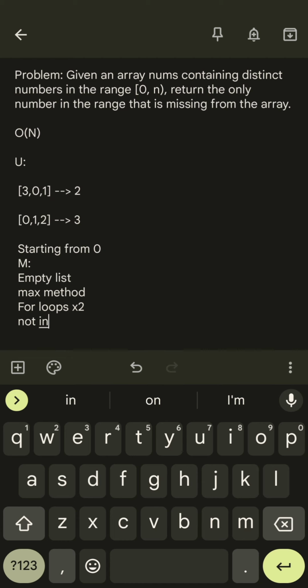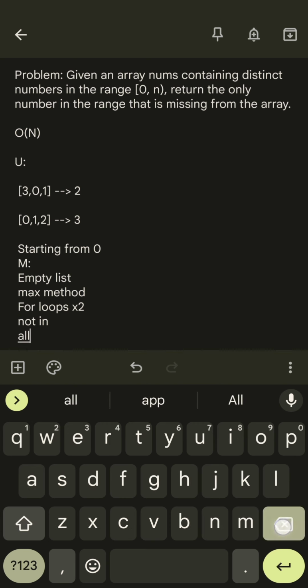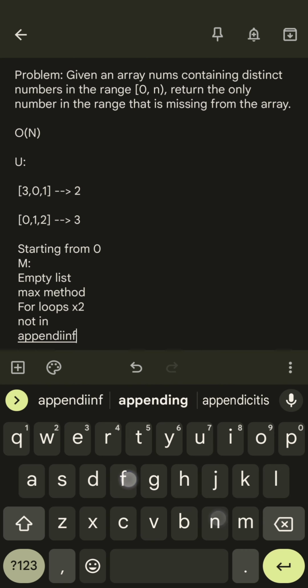This is a built-in feature inside of Python. And because we are initializing an empty list, we're also going to be appending our certain elements inside of the empty list.